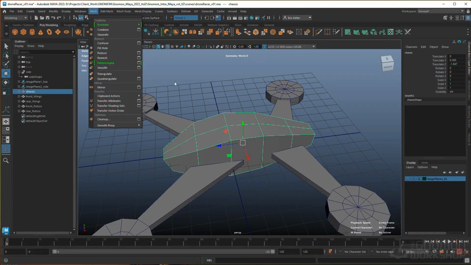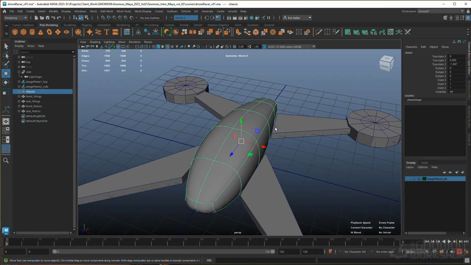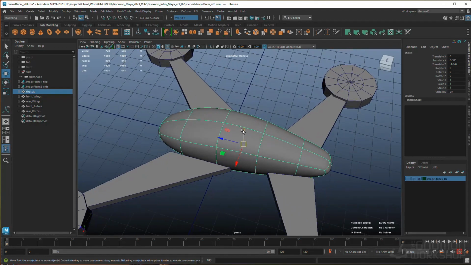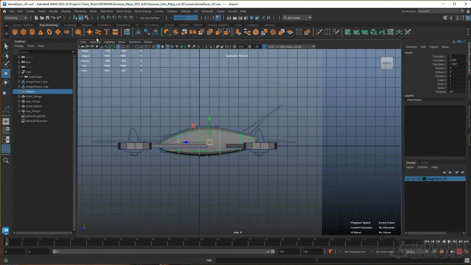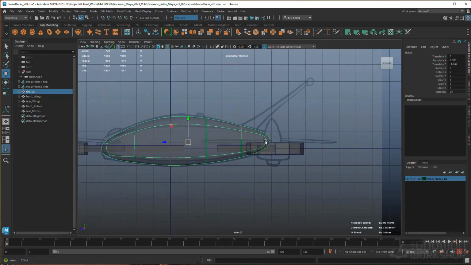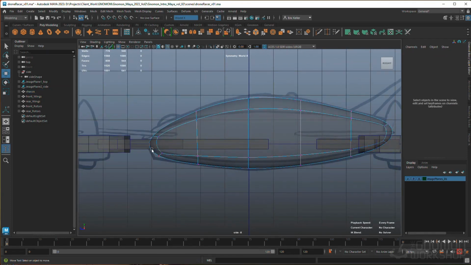So I'm going to press the 3 key and switch back to Smooth Mesh Preview, and now I can use this to shape my surface a little bit. Let's go to the side view, and I'm going to turn on Shading X-Ray. It's not that far off, but as you can see, there are parts in the surface that I want to add straighter edges. So I want some parts to be nice and round and some parts to be a little bit straighter. So there's a few ways we can go about doing that.